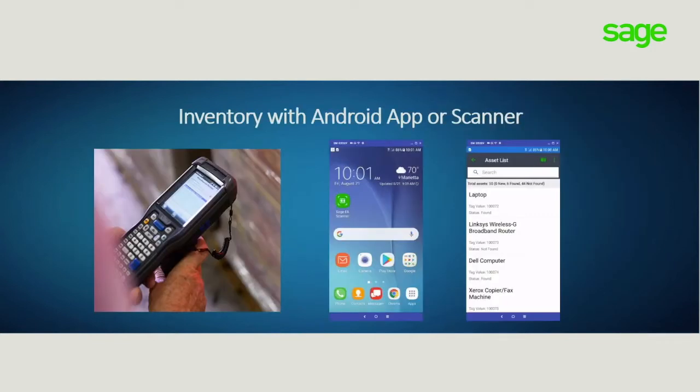You can accomplish this using either a traditional scanner or an Android app. And just so you're aware, the users that are actually using the tracking software are the ones that would need a license. And the users that are simply using an Android app or a scanner out doing that physical inventory, they do not need a license. We currently have support for the standard scanners, which come pre-configured to actually work with our solution, or you can use an Android app. We do not have Apple iOS support yet. That is still in development.